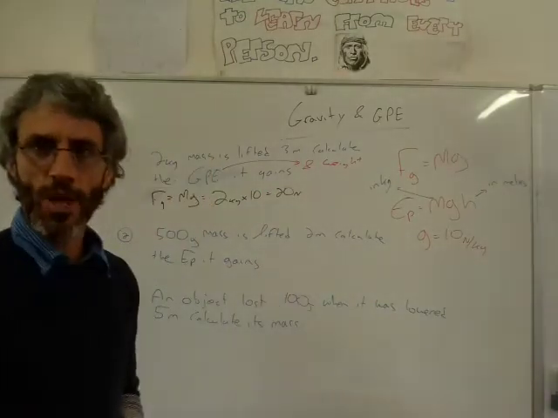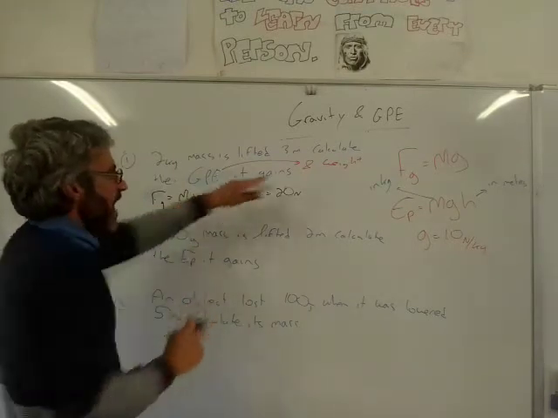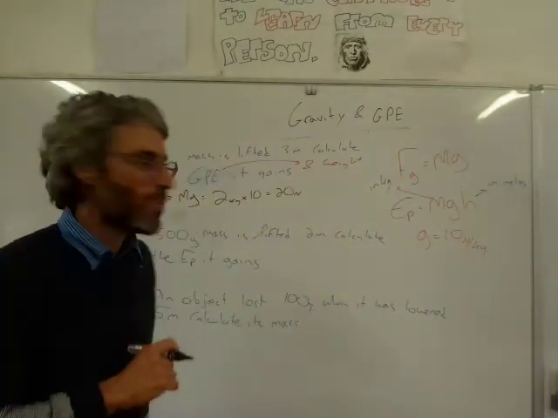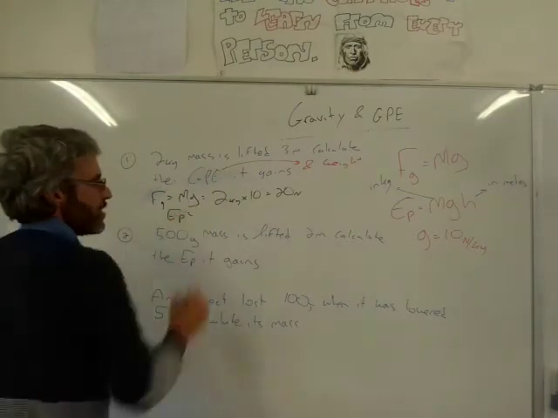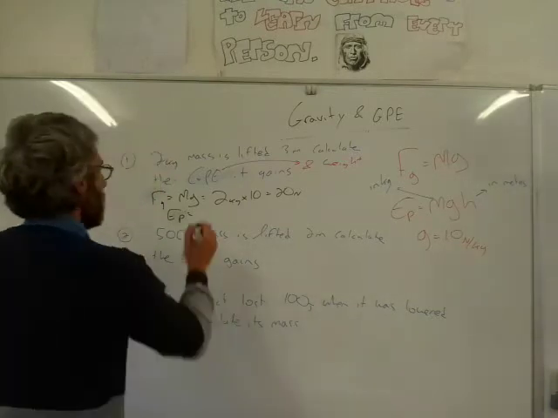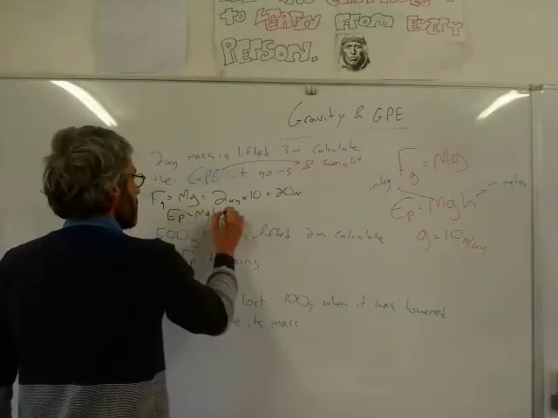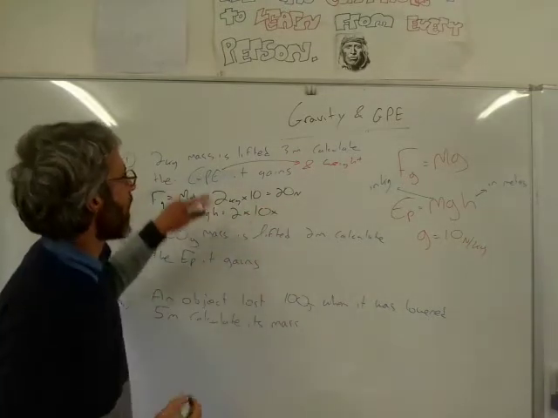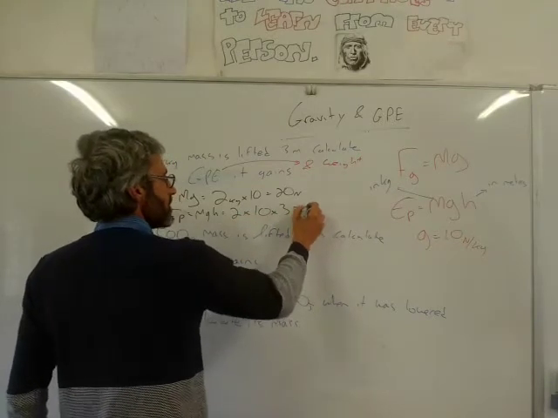That's the weight. Now I want to calculate gravitational potential energy. I just added a question. I want to use also the equation for the weight, so I said let's calculate the weight. But now really what I want to calculate is gravitational potential energy. Gravitational potential energy, we can call it capital EP, is equal to mgh. That's the equation we use, mgh. So the mass is 2 kilograms, g is 10, and the height, how much did we lift it up? 3 meters. Okay? 2 times 3 times 10, 60.